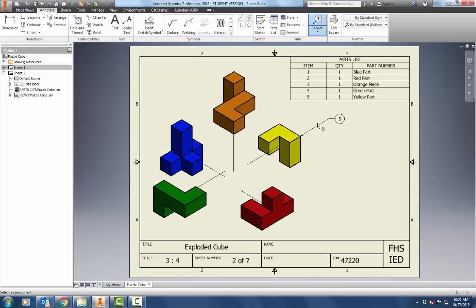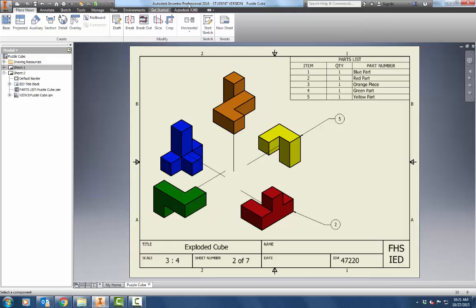Okay. This process needs to be repeated for each of the 5 parts because all the parts are unique. None of them are exactly the same. If I were doing a toy and it had the same screw used over and over again, I would just identify one with a balloon, and then the parts list itself would identify, okay, there's 8 of this type of screw, but you don't need to add a balloon to all of them. So for your drawings that you do, we're going to add 1 balloon for each of the 5 parts. That's it for this sheet. I can move on to the next sheet.